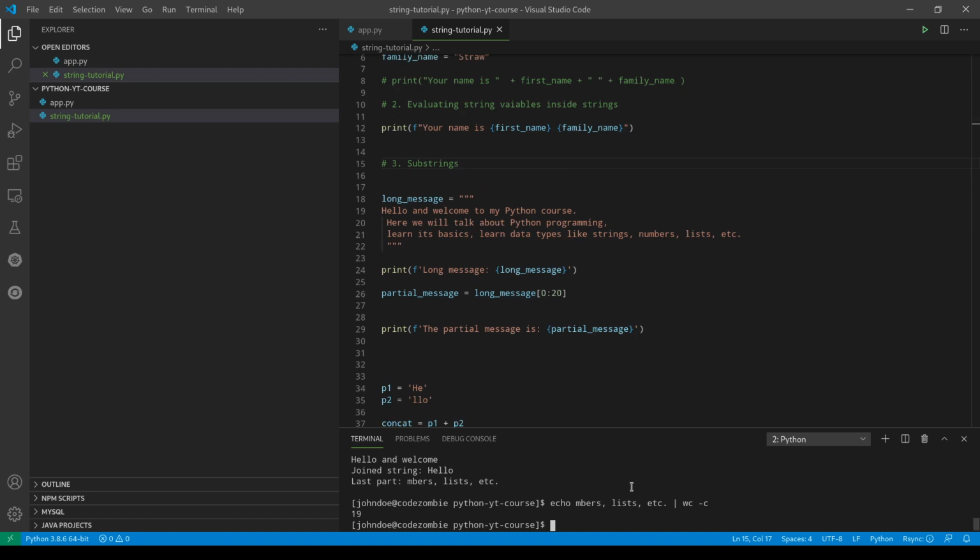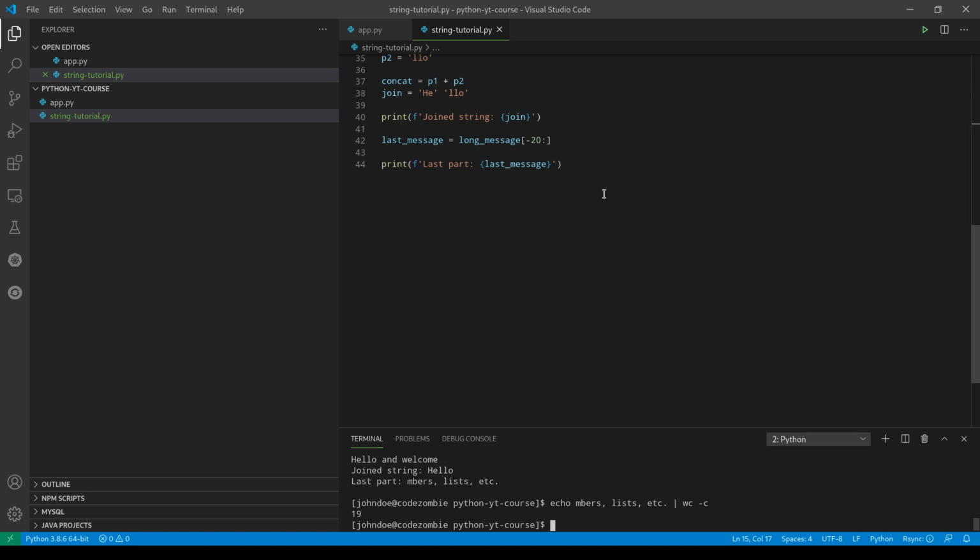Like if you start from 0 and then go to 2000, we know that our string isn't 2000 characters long. If we run it, we expect that some error happens, but Python has predicted this and actually allows you to specify a final index that is way more than the length of your string. So this is allowed, and nice to see that Python is easy on it.